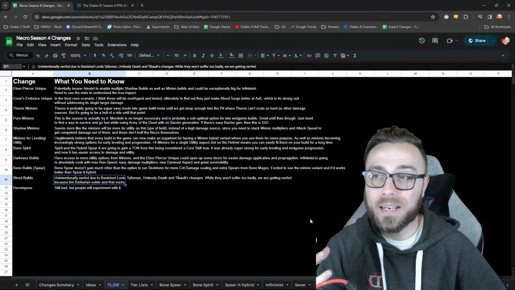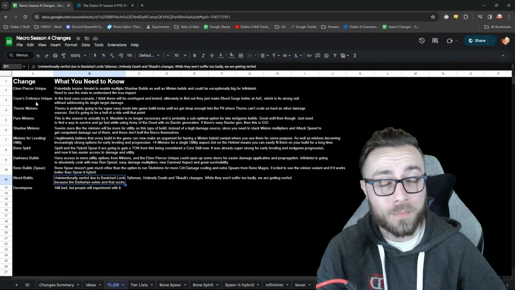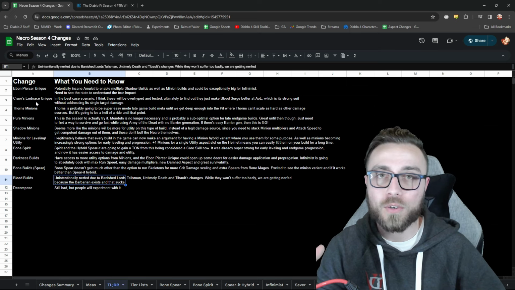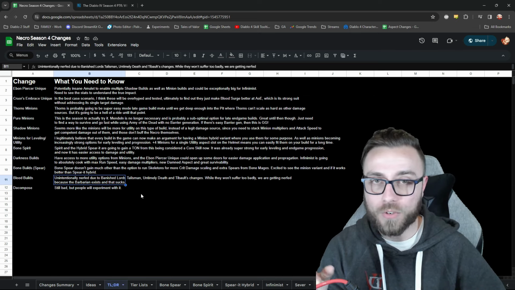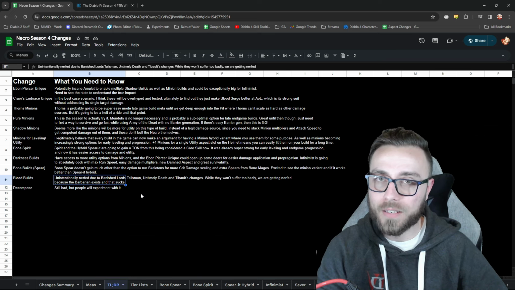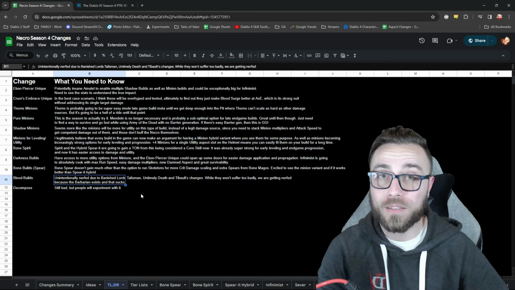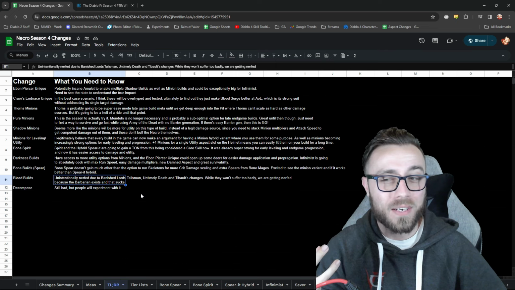So what that basically means is that unless Cruor's Embrace is somehow insanely powerful for Blood Surge, other than the changes to be able to use minions better for utility, which again, blood builds don't really like minions because they can't overpower, so you can't scale their damage based off of how you scale your damage. But I think they just got unintentionally nerfed by trying to bring barbarians more in line.